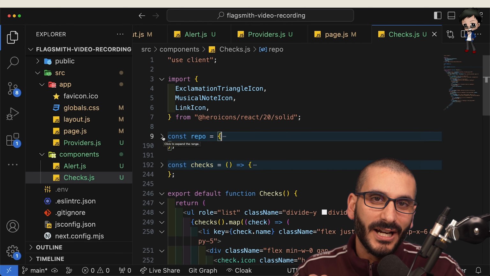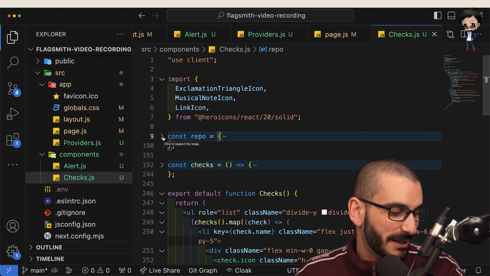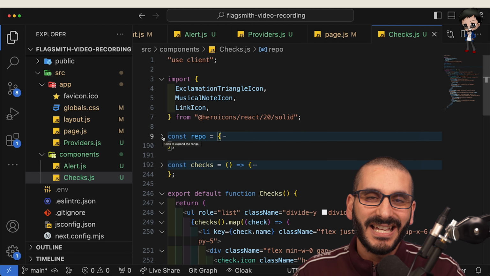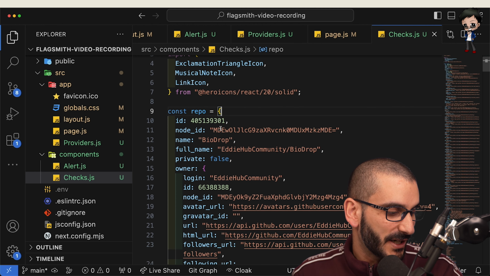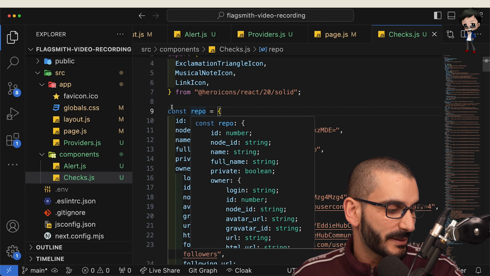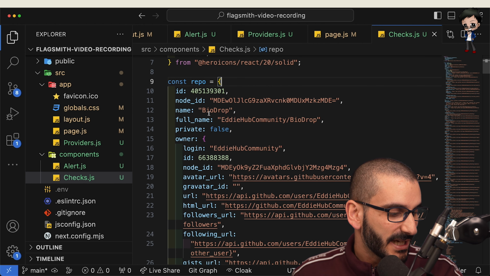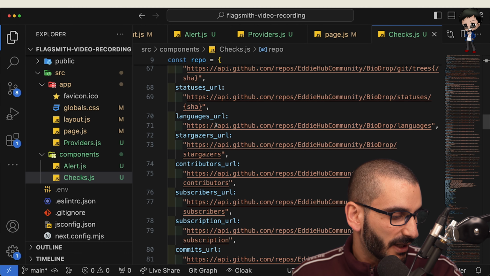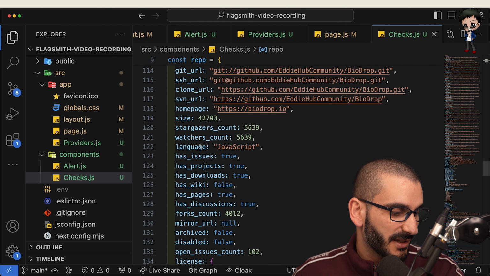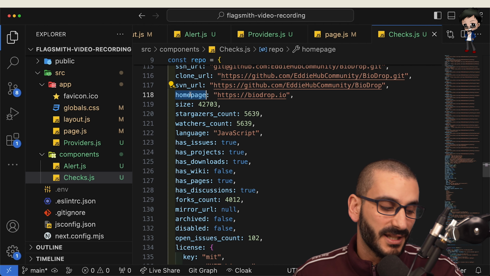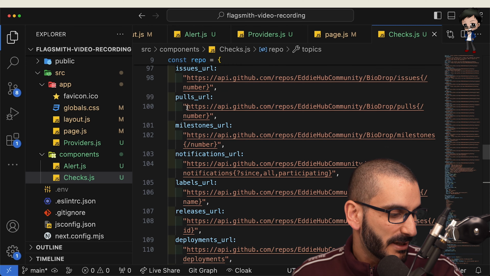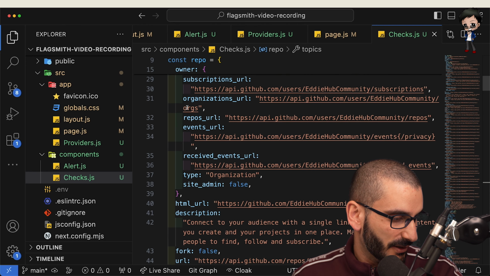And I did write the fetch to go to GitHub's API, but I realized as I was continually refreshing the page, it was continuously getting the API data from GitHub. So I've actually copied and pasted the content into a temporary constant called repo. So I'm just going to minimize that. But in here, you'll see it has the full name, and lots of great information about the project. So we are going to be using the description, the homepage, which is the URL, and we will be using topics as well that you can see here. But I'm going to minimize that to give us some more real estate on the screen.